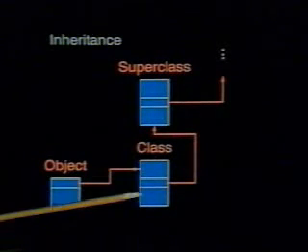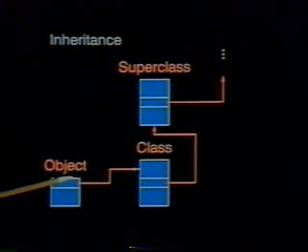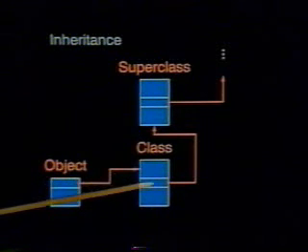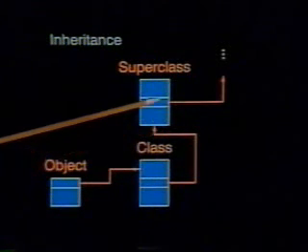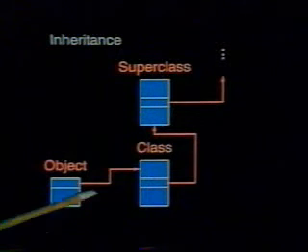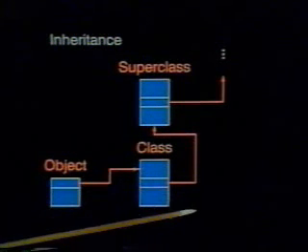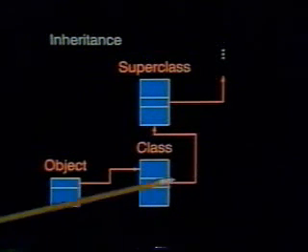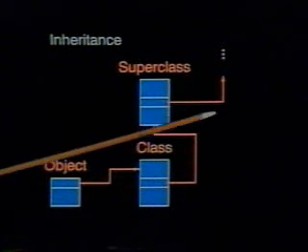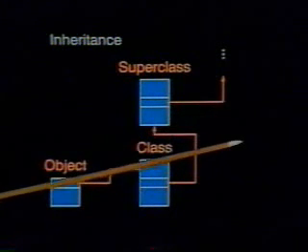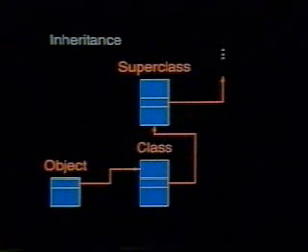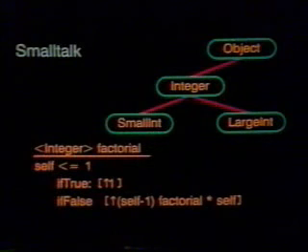Inheritance is very simply put into the implementation I showed you by having a chain that goes from a class up to another class from which it will inherit behavior. That way, if you send a message to this object and it's not found in the method table for this class, then it will go and look in its superclass and see if there's a definition for that message here. And this continues on up all the way to a sort of a default superclass which describes the general properties of all objects. Now, what the inheritance allows you to do is to save a lot of code.